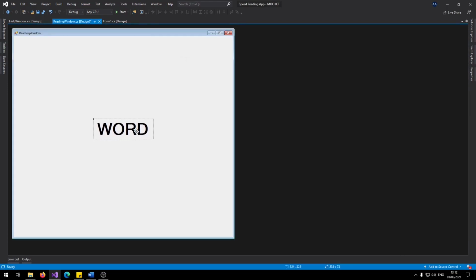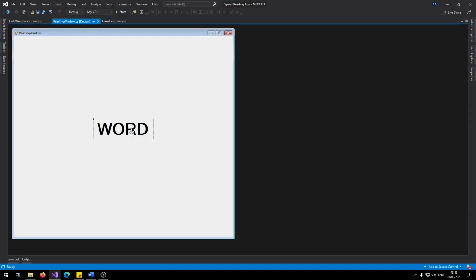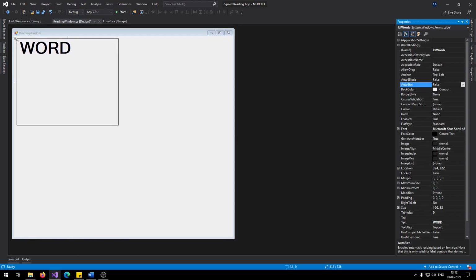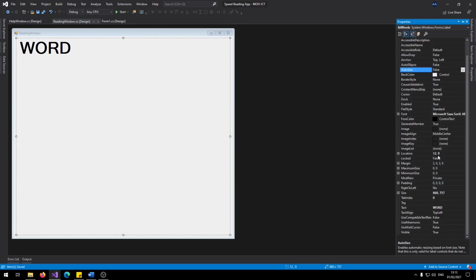48. Right, so what we want is this window to be full screen when it loads up, and then this label to stay in the middle of the window. So one of the ways to achieve that is going to be through disabling the auto size. So we're going to set auto size for the label. So while the label is selected, if you go to properties window, the auto size, set that from true to false. So now we're able to set the size of the label. So I can just go and make this one as large as the form here. Right, and then I'm going to set, if you come back here, the text align, instead of top left, we want it to stay in the center, so middle center.